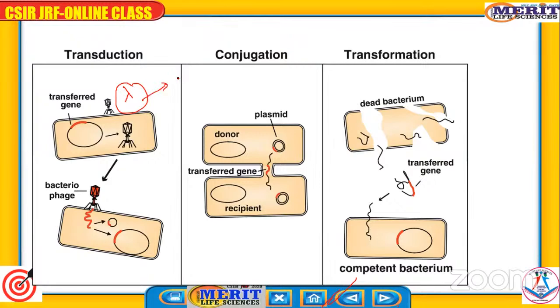Phage has two types of cycle, lysogenic and lytic. The lytic cycle is the death cycle, where the E. coli cell bursts and the complete bacteriophage is released into the environment. When these bacteriophages, which are carrying the transfer gene, attack the next recipient cell, they release the same gene inside the bacterial cell, and it becomes part of the E. coli genome. That is called recombinant DNA. This is the way by which the gene is incorporated into the recipient cells. If you have any question, please ask.